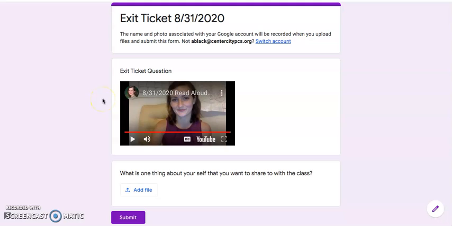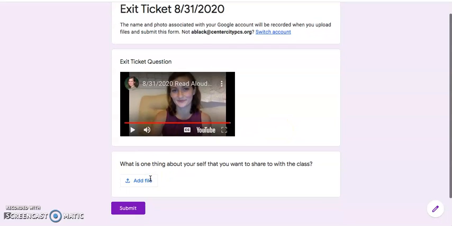So this is a way for your child to see the exit ticket, see me read it out loud, or see a picture, and then they can respond whatever way is easiest for you. There's space here for you to add a file, and that means that you could take a video of your student responding. You could take a picture of maybe a math worksheet. You can submit this in whatever way makes sense to you, and then you click submit, and it gets sent to myself and Mr. Malcolm.